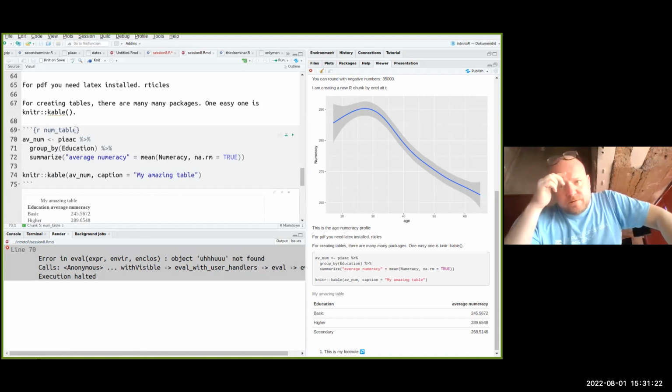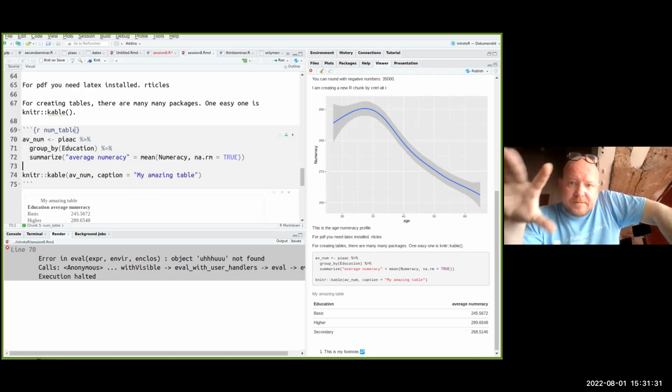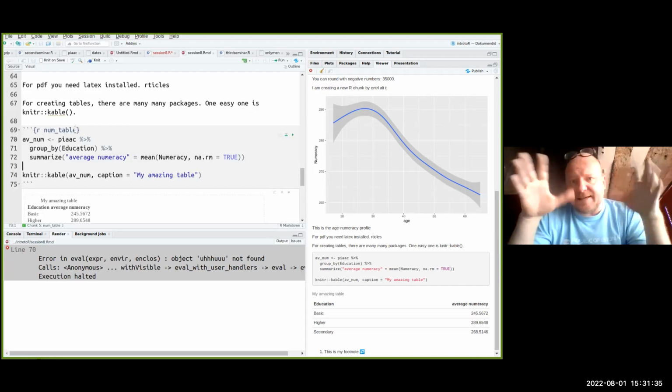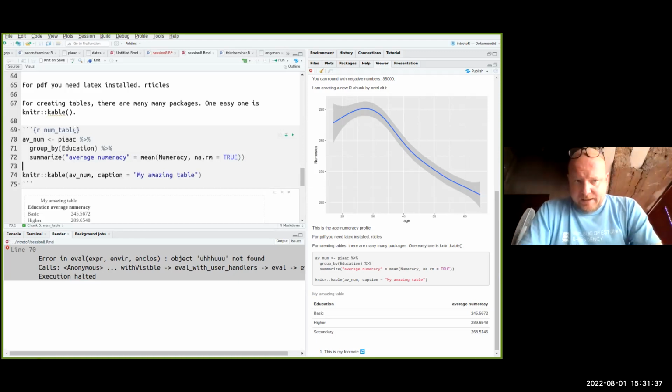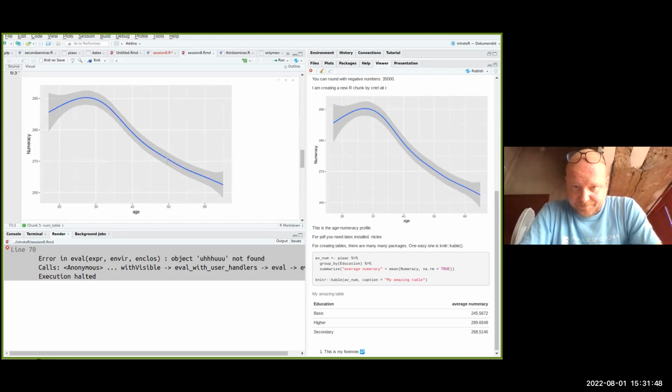Okay, what else do I want to tell you about R Markdown? The basics you know now. The basics are as simple as this. You write the text in Markdown and then you add R chunks. Sometimes these chunks create a table, sometimes these chunks create some data objects that you refer to in line. Sometimes these chunks create pictures.